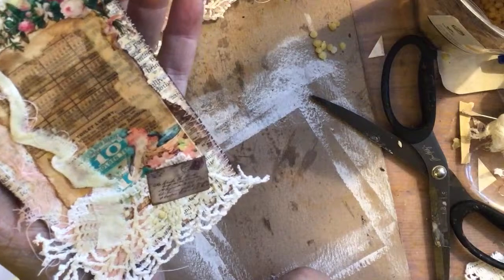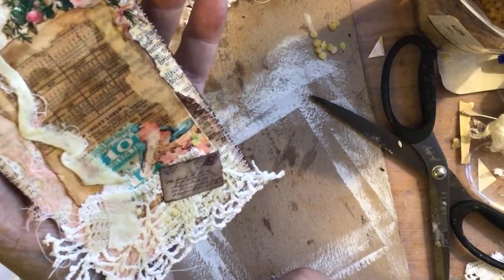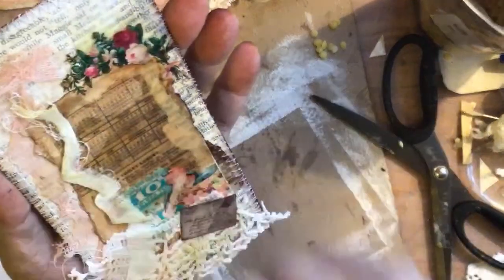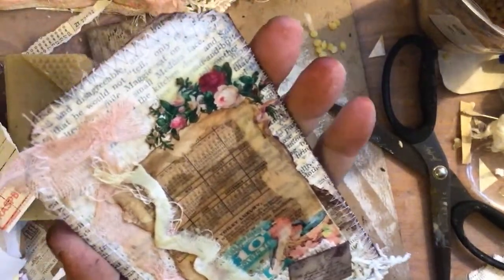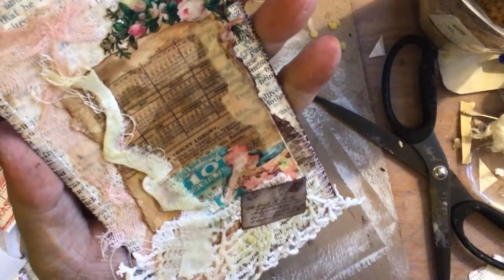Isn't this cute though? Look. I love this. And I do like the words behind better, I think. I think I'm going to do some more of these with the words, huh? Love it. All right, let's go and do this one now.